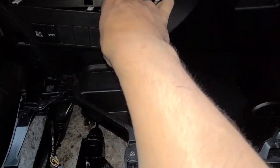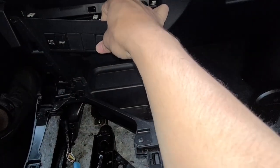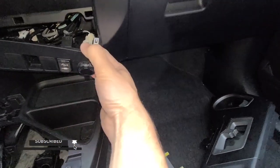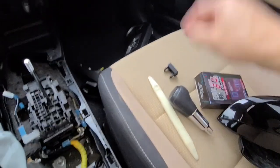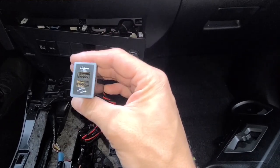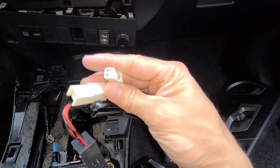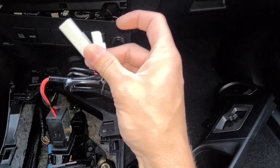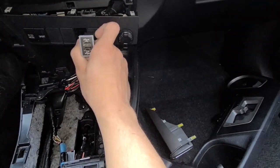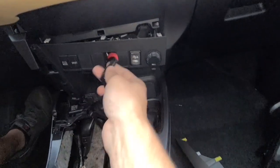Now that the trim is loose, pick one of the blank slots you want to use, snap your new charger in, and pop it out. Go to your cigarette lighter and unplug it. Here's the charger right out of the box — it has a little indicator ring that lights up bluish-white and turns red when charging your phone. The plug part goes where the cigarette lighter was, and then the cigarette lighter plugs back into the charger. Run the wires through the hole and hook it all up — it's that easy. It also has a fuse, which is pretty cool.